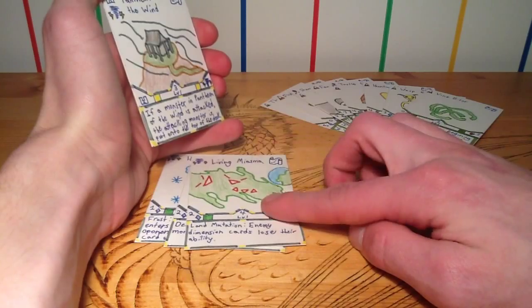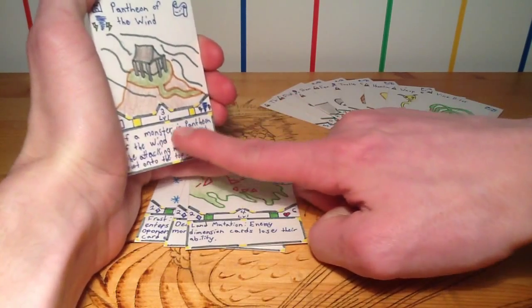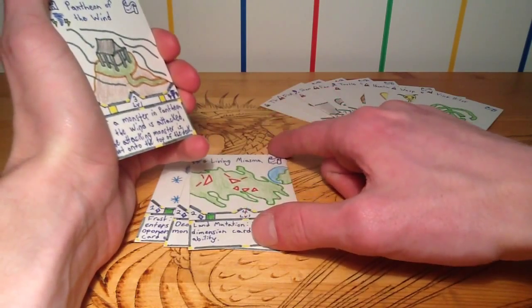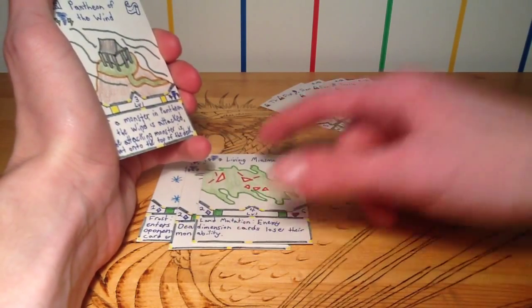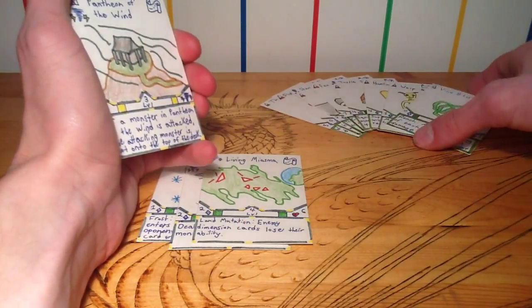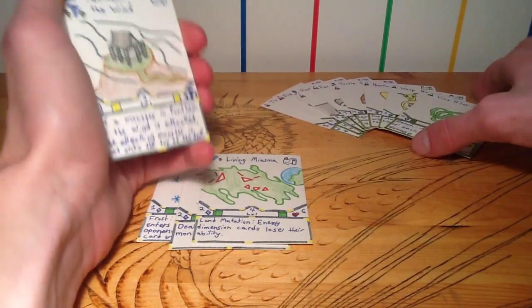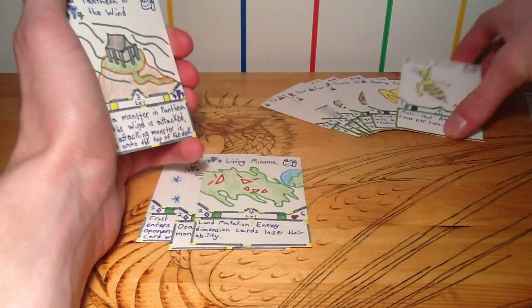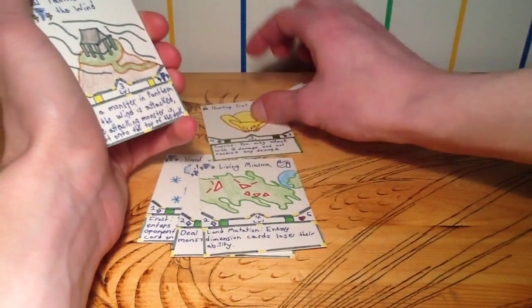But if the card dies, the creature dies, the building stays on the slot. Unlike an equipment card, if the monster would die, the equipment would go along with it to the graveyard. So I play Pantheon of the Wind and equip it onto the slot the Living Miasma is on, and then say he attacks with Hunting Cat.